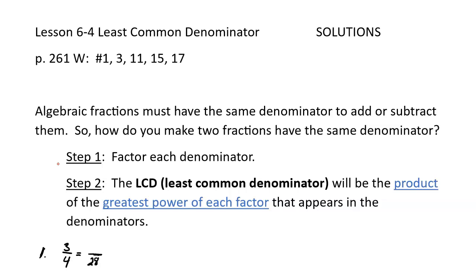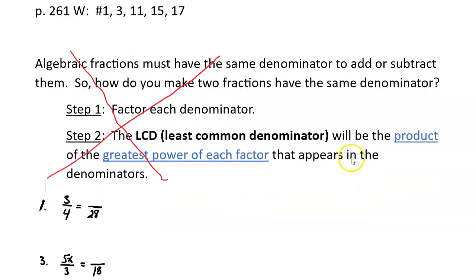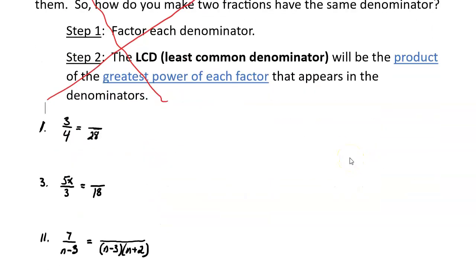Now the step 1 and step 2 here on the screen, this applies more to tomorrow's assignment. So I'm going to cross this out. We'll keep that in mind for tomorrow. What we have going on today is a fraction and then another fraction started but with a missing numerator that we have to figure out.